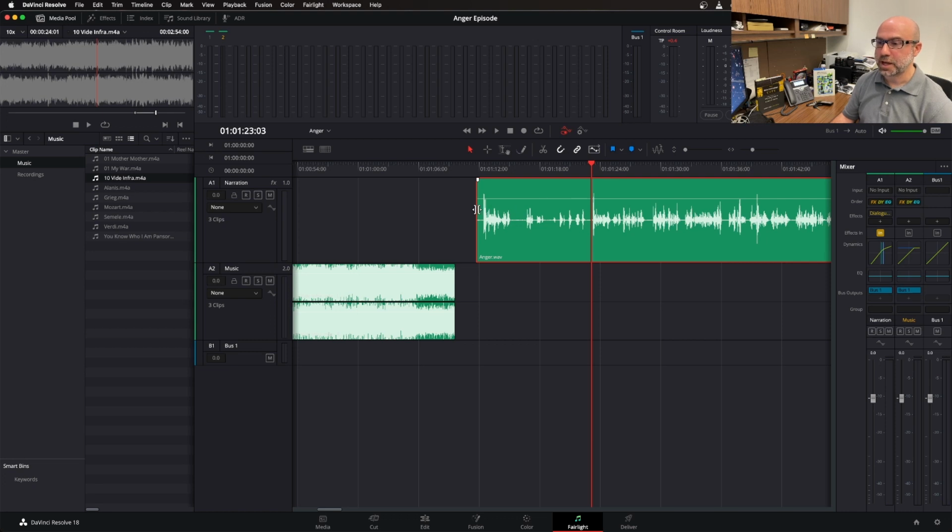If you bring your mouse to the edge of a clip, you can do a nice little edit this way. Because remember, this is digital, so it's non-destructive. On the left here in the gray, it's showing you what you could add back in, but I want to take away down to here. And then move this over.